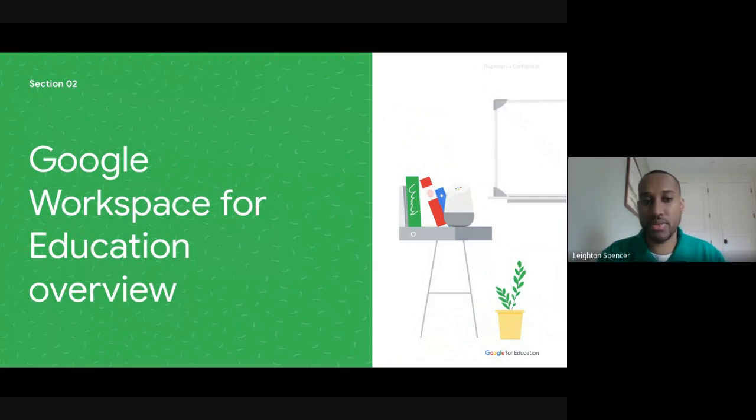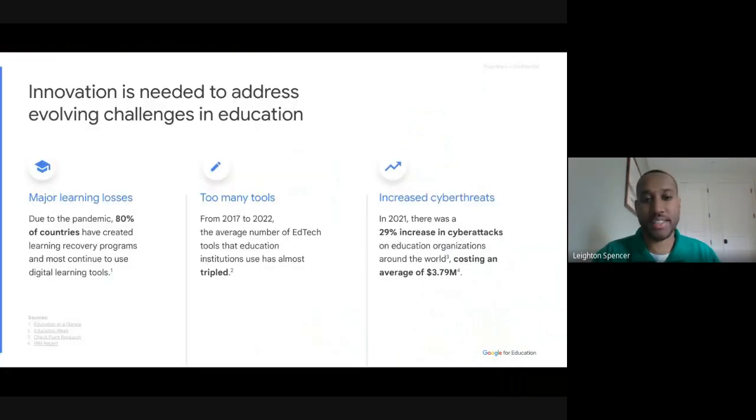Going into the specifics of what we were going to touch on in this section, it's really getting started and grounding ourselves in the challenges that education leaders and students have to face on a daily basis, and some of the things that you all potentially face on a daily basis as well. So we believe that no matter our backgrounds, everyone deserves a great experience with learning opportunities, and also what they have at their fingertips in order to control and dole out for their universities and systems as well.